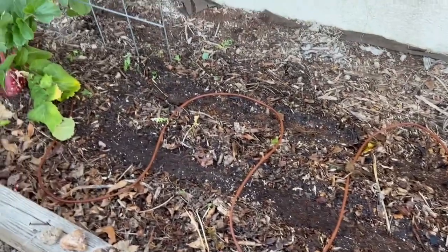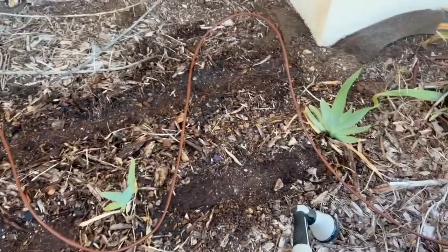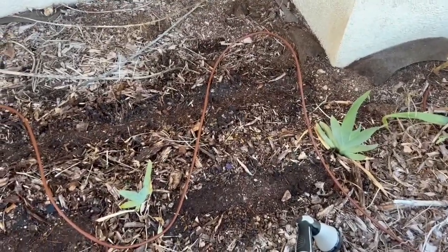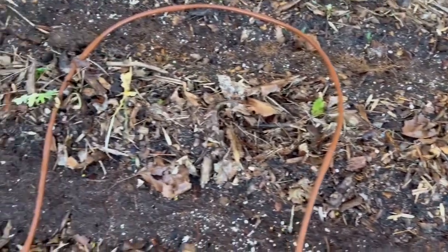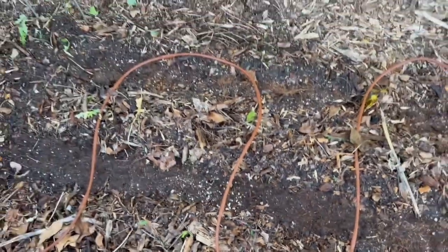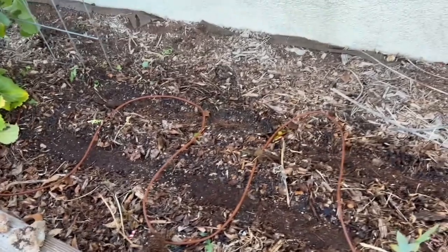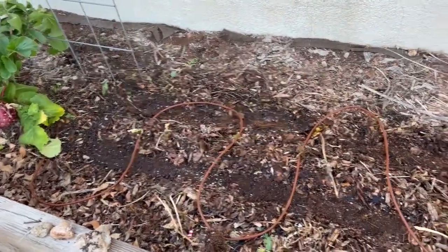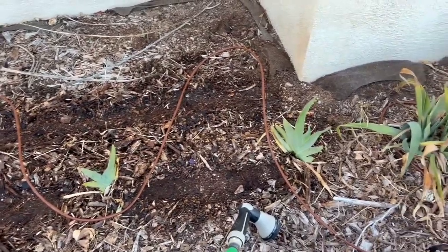Well, that is it. It is planted. I planted a whole bunch of radishes in here. Different varieties of radish. And if you notice, I pulled back the wood chips that's here and planted in the soil and not in the wood chips, which is always best to do. So now all I have to do is go and get some thorny branches to put over this to keep my cats and other cats out of this bed so that my seeds have a chance to sprout.